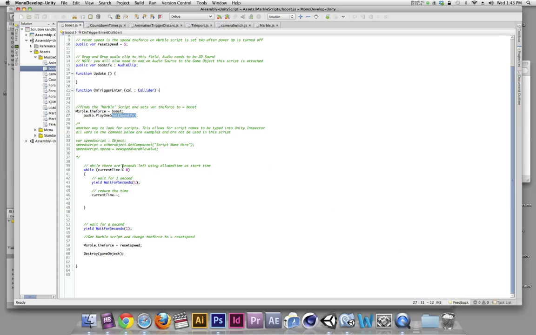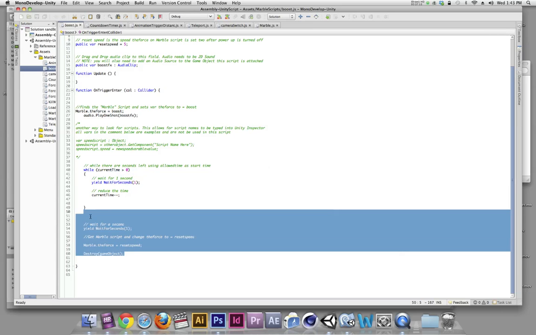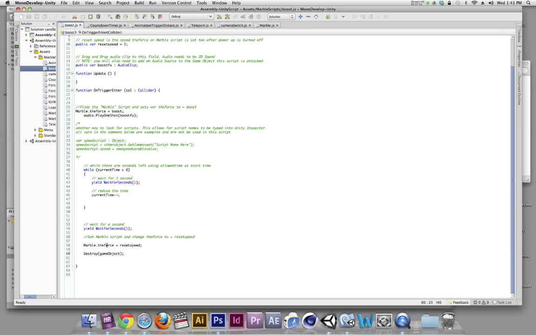Down here, there's a little countdown. Here's a little countdown functionality. And basically what this does is say, whatever the current time is, subtract 1 second from it. And when that's done, run whatever code is down here. So we got a little bit of code here that says, okay, open back up the marble script, find that force value, and make it equal to whatever the reset speed is. So here's that reset speed that I was tinkering with at the beginning of the presentation. So it opens up the marble script, it finds the force variable and sets the reset speed.